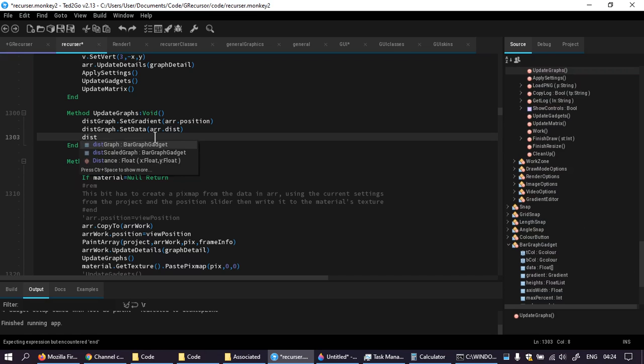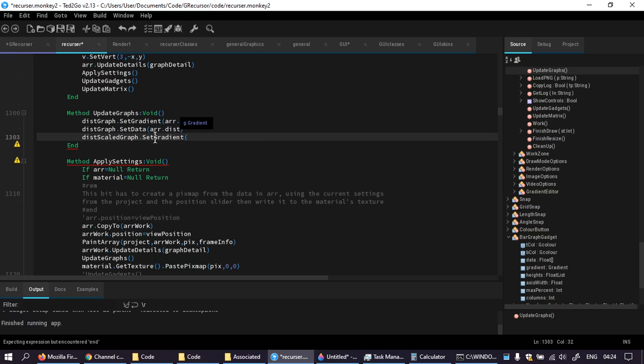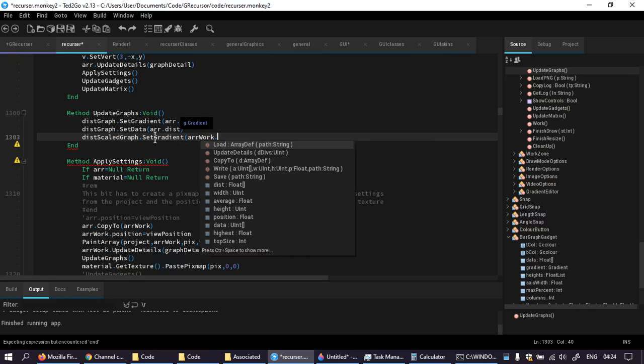And dist scaled graph set gradient. Our work position.